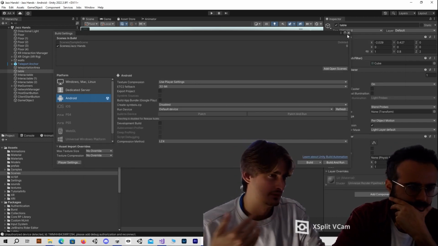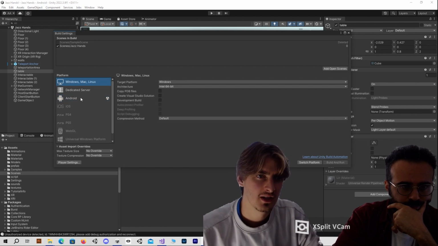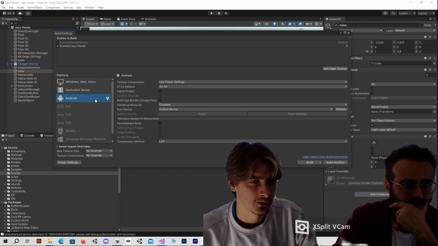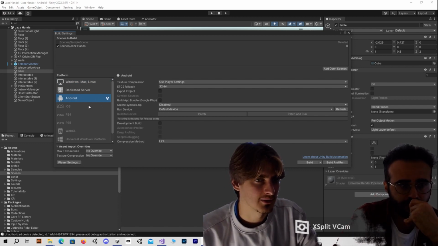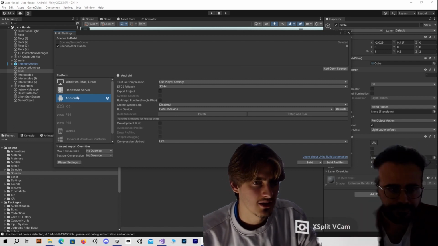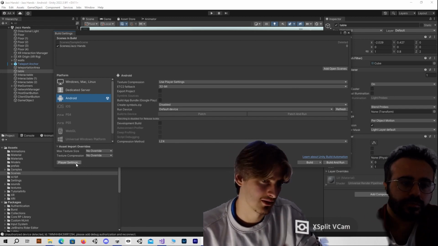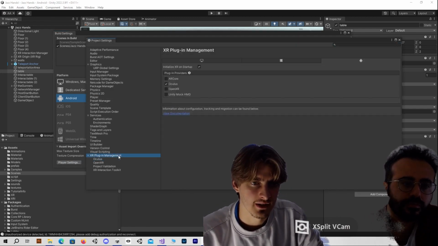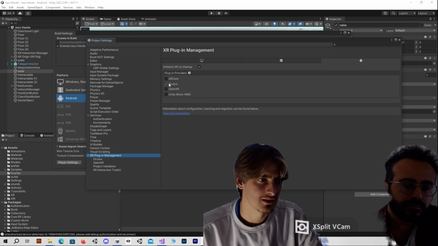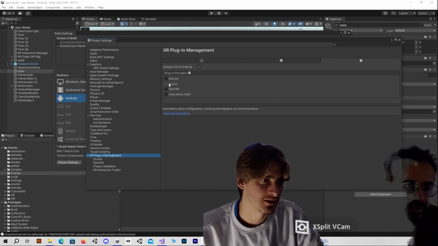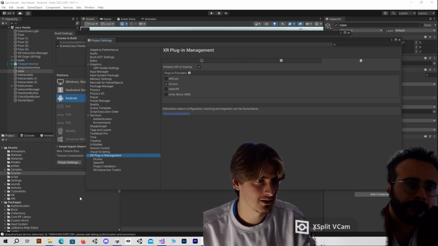Besides this, there are two extra things that we need to do, because we want to test it on Android builds directly on the VR Quests. We changed the platform from Windows, Mac, Linux to Android. Then, in case you get any errors, you need to make some changes in the XR plugin management, which you can reach through the project settings. We changed it to Oculus instead of OpenXR because we ran into a problem concerning the Android Gradle. So if you get the same problem, deselect OpenXR, select Oculus, and you're good to go.